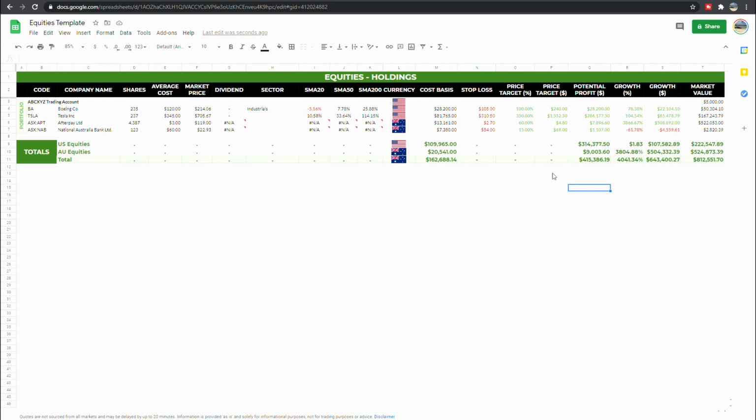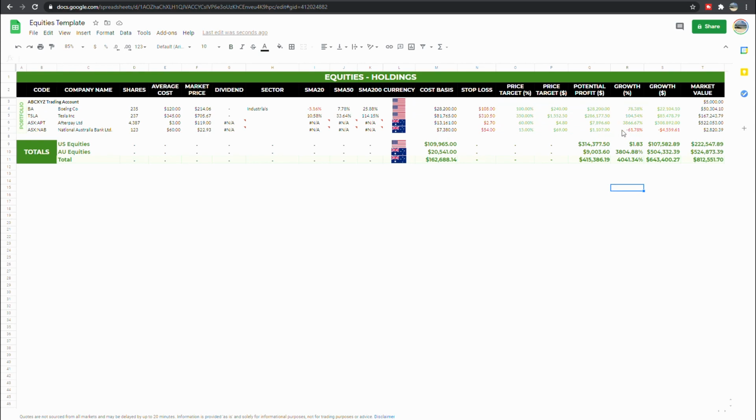Now you're probably thinking, well, Elliot, that's great, but you might be questioning how I got these values to be green in relation to being a positive or a negative number. This is something called conditional formatting, and it's not very hard to use. For the stop loss, I just made these all red because they're always going to be red. It's not a good number. If it's hitting these numbers, it's very negative. So I've just made those red. But for these other ones, you can see that if it's a negative number, it has actually gone into red.